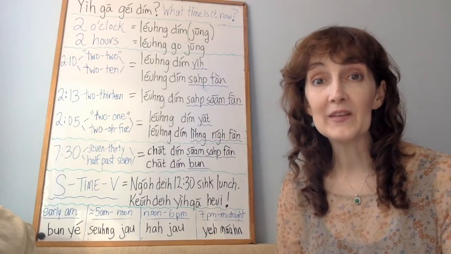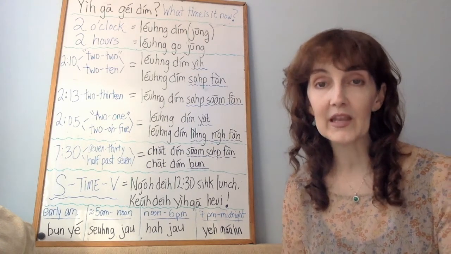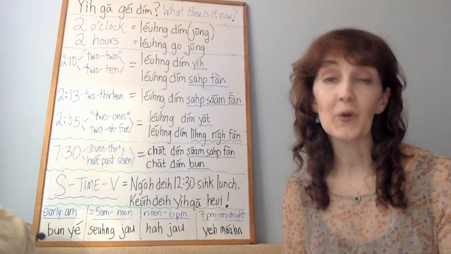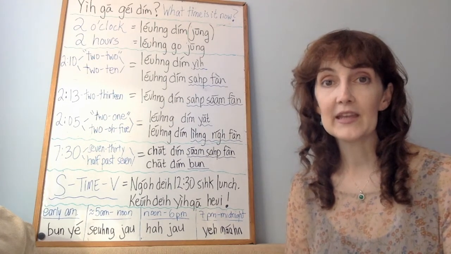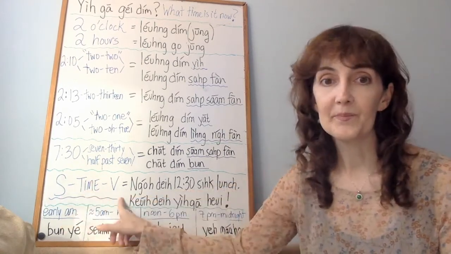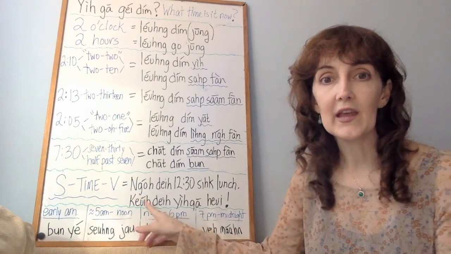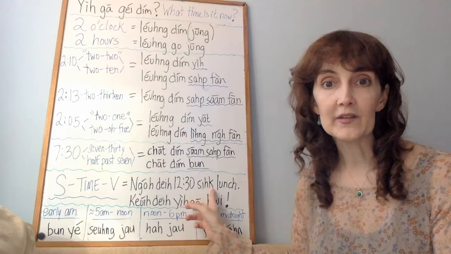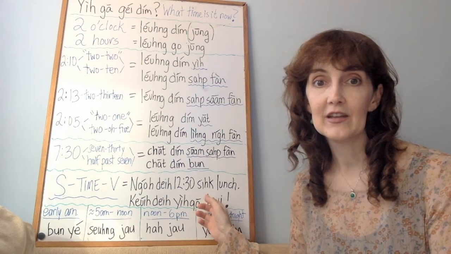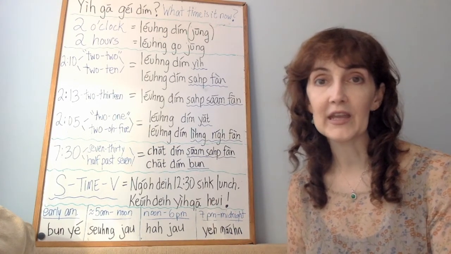Okay, so now I'm going to explain a little bit of the grammar, the placement of time in a sentence. In English, time goes usually at the beginning or the end of a sentence, but in Cantonese, they put it in the middle between the subject and the verb. Subject, your time, then verb. So what that looks like in a sentence is if you were to say, 我哋12點半食 lunch, right? 我哋12點半食 lunch. We'll have lunch at 12:30, or at 12:30 we're going to eat lunch.